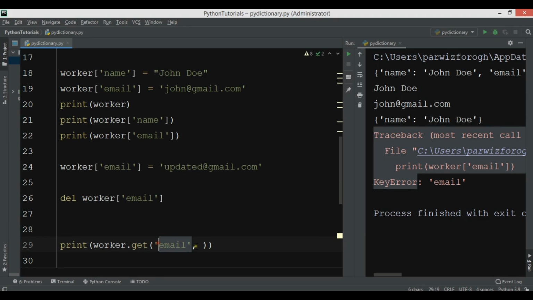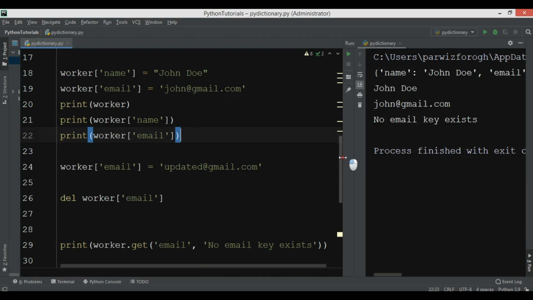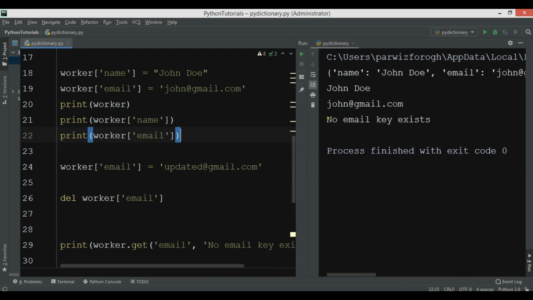If this email was not accessible and it was deleted, we want to give a warning or an error. We can just say no email key exists. Right now we should receive this because we don't have email in here. If I run this, you can see that we are receiving no email key exists.